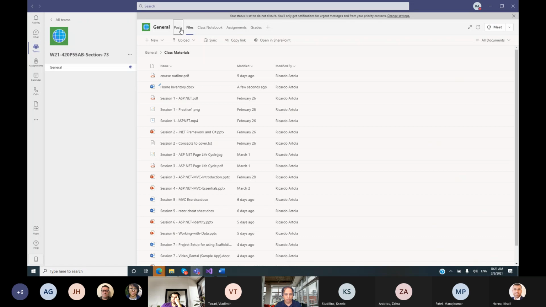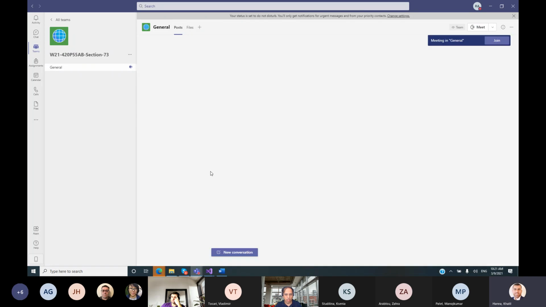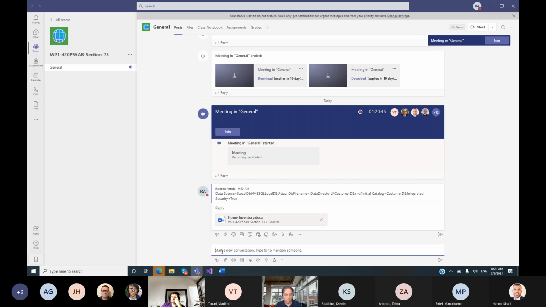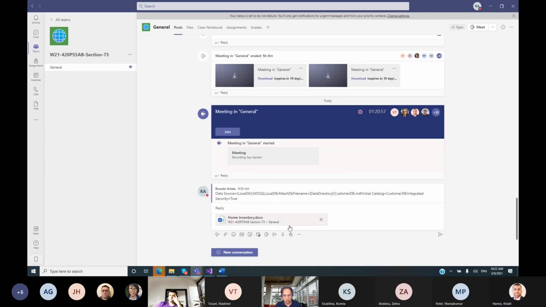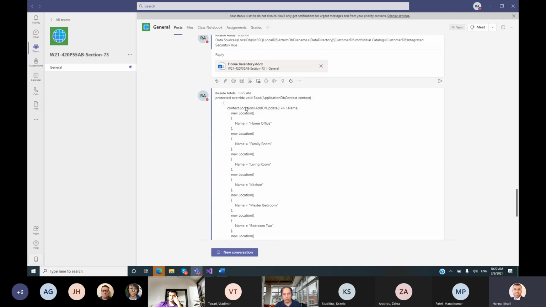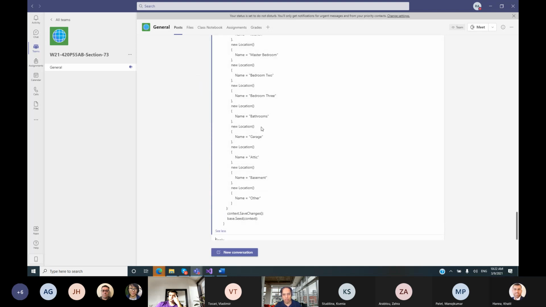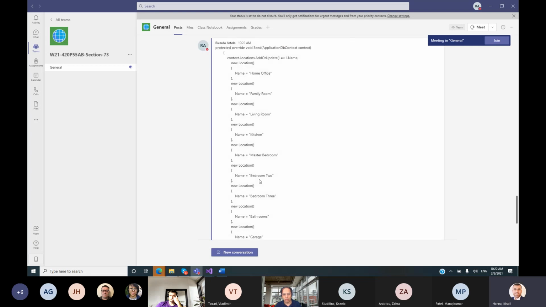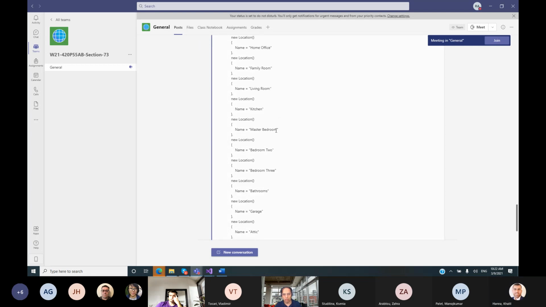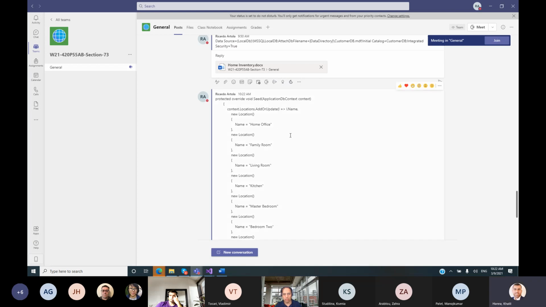But we don't touch the configuration, it's created by itself, right? Yes, the configuration file is created, but you need to adjust it to add the locations, because there is a fixed list of locations. So you need to put this code in the seed method. You don't need to write it. So that's the initialization.